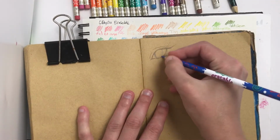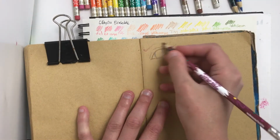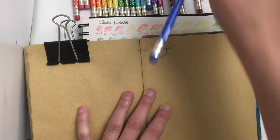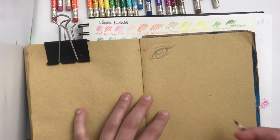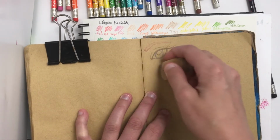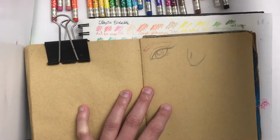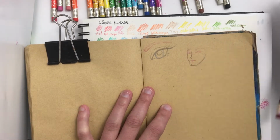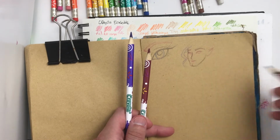Later on in the video, I'm going to pull out a third surprise pencil option to do a third comparison. But for now, I'm just doing some sketching with these pencils by using different colors as a base. As I said, I'm going to compare with mixed media artwork, so I'm going to pull out some different artwork. I'm testing on the tanned craft paper here, which is a very smooth paper and easy to erase on. These pencils are much more pleasant to use on the smoother surface of this paper versus the slightly rougher surface of the other sketchbook I had been using.